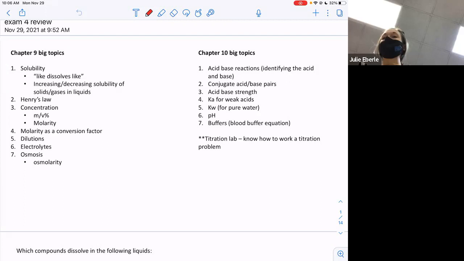And you end up doing the square root, okay? Because you plug in X and you have X squared equals. So anyways, we're going to work upon that. But that's if you have a weak acid. And so that was right here.